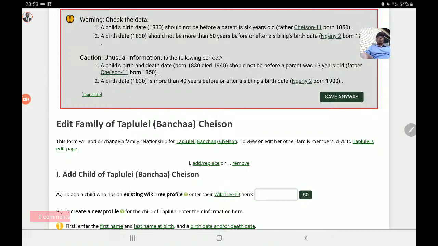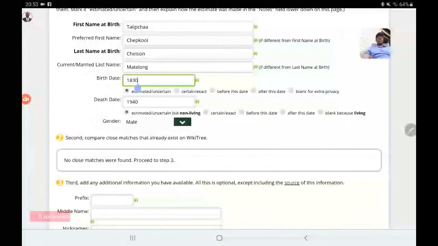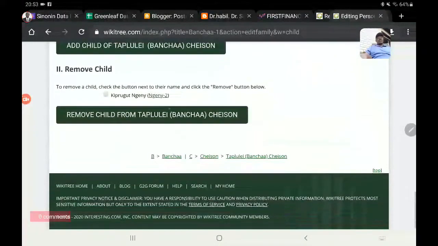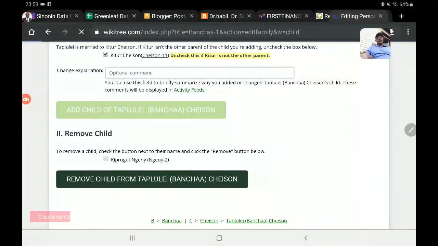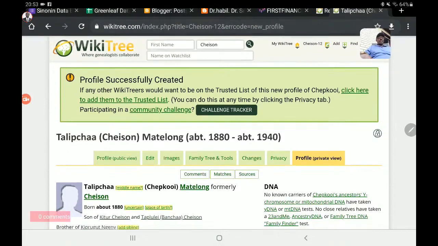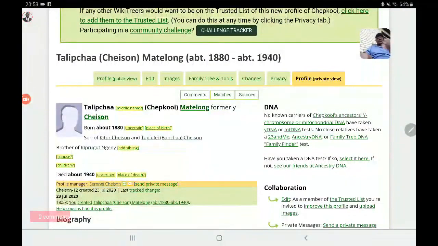Then I should have changed that to 1880. Right. 1880. Yes, okay. Profile saved successfully. So now I have two people.